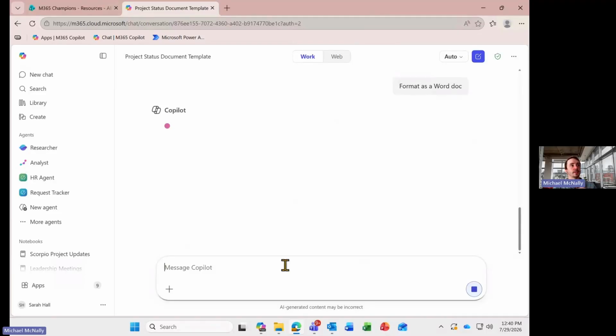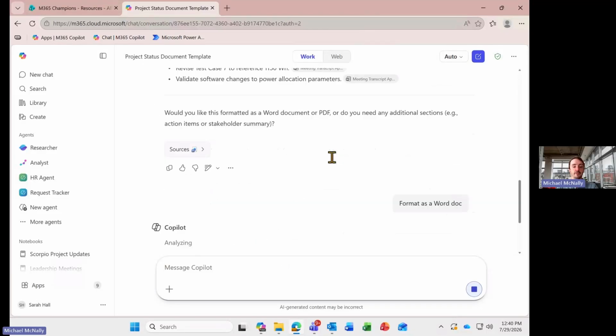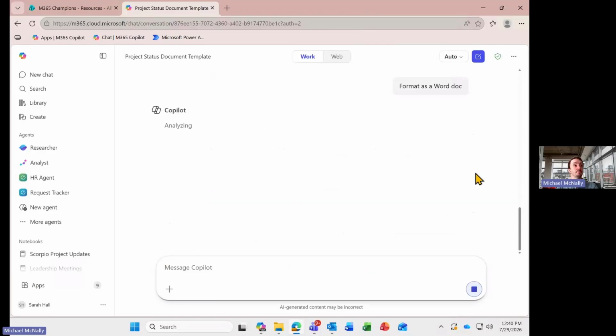This is one of those nice things with the ability to create content using Copilot because of its integration with everything else Microsoft. I have the ability to leverage it to make things for me that I can easily either copy paste out, like if I just want to take that output, or in this case, I'm asking it to essentially make me a Word document that I can just download and off I go. So it'll take the information it created earlier and format it in a way that it'll be an appropriate looking Word document. So it does take a little bit more time to actually create a file type. So I can talk about my next example as that's being created.